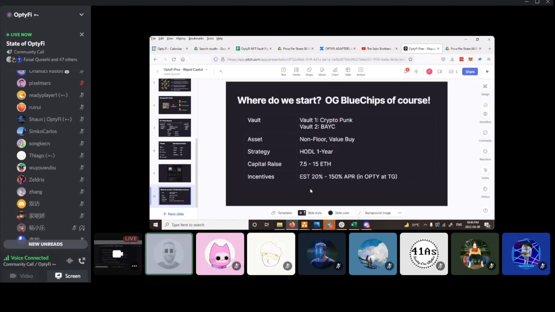But if Opti hits $10, which I think is more reasonable for us in the long term, that's 150% APR. Of course, your vault token is backed by Punk and Bored Ape Yacht Club NFTs, which are the most valuable NFTs in the NFT industry, or arguably in the collectible sector.